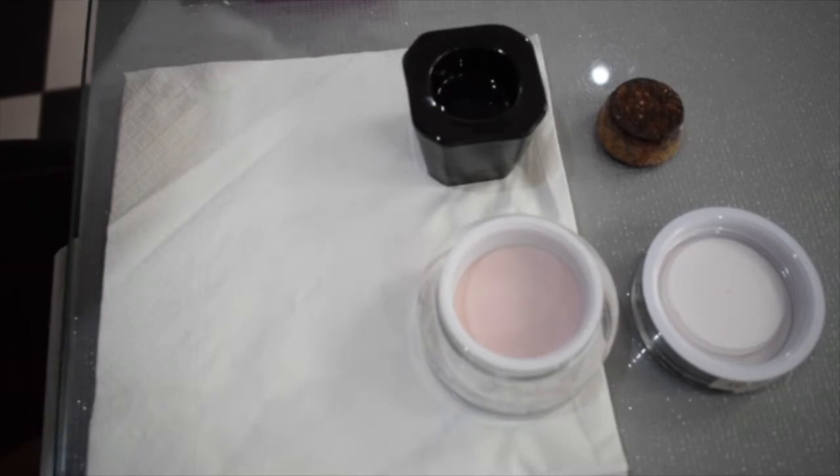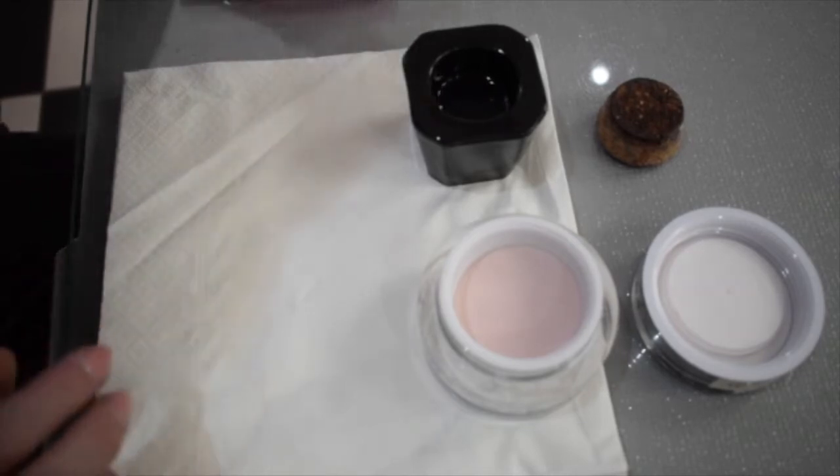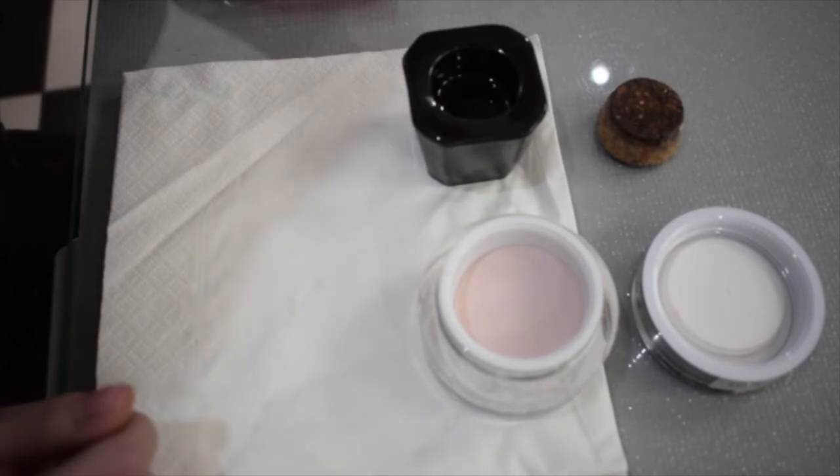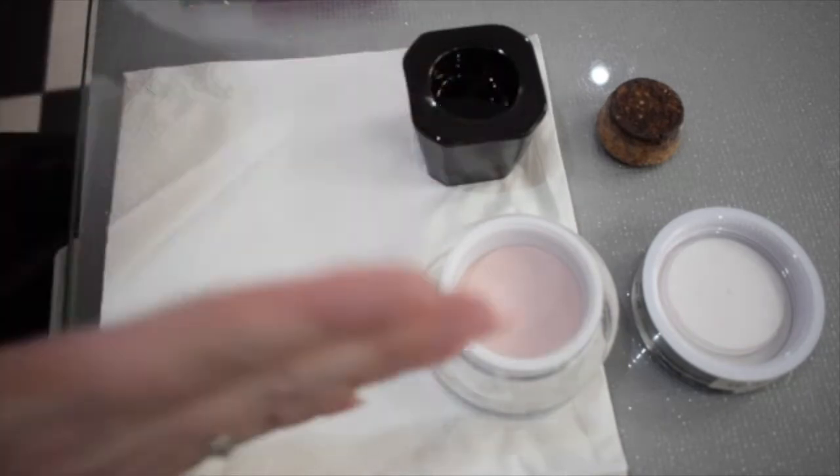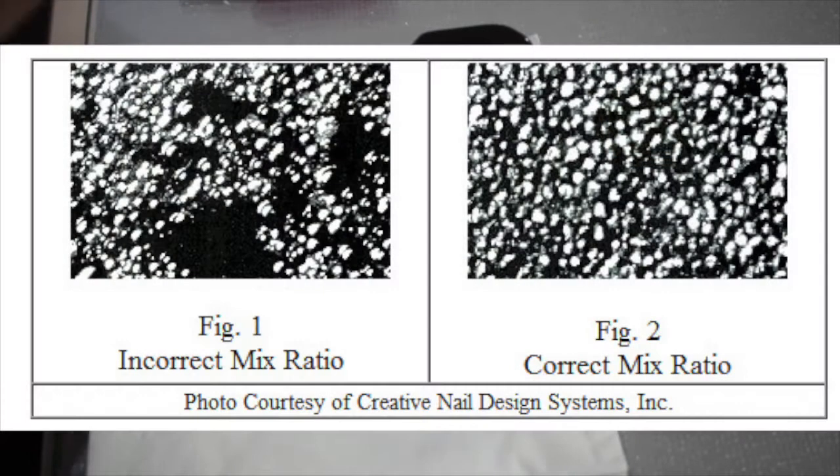The waiting scares you because you think it's going to dry and you need to get it on. But by waiting, you have longer. You have liquid and you have powder, and you mix them together. At first it needs to just settle — the chemistry needs to mix together, and that takes time. It doesn't happen the second you pick it up. You do not work until it's mixed together.